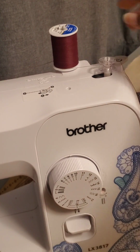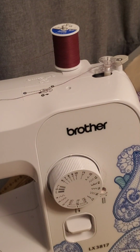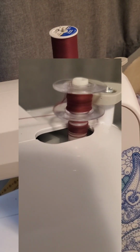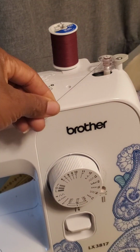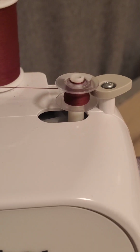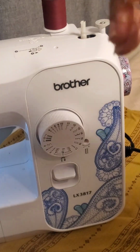Now, this is something that happens to me pretty often. You'll see here when I start winding it, when I push the pedal, the thread is actually going to go under the bobbin and start winding around the bobbin winder. And so I just unlock it, pull it out, and make sure it's going onto the bobbin, and then continue to wind it. And you'll see the bobbin getting full here, although I'm not going to fill it up all the way. But if I were to push that little device to the right that my hand is on, that would stop the bobbin.